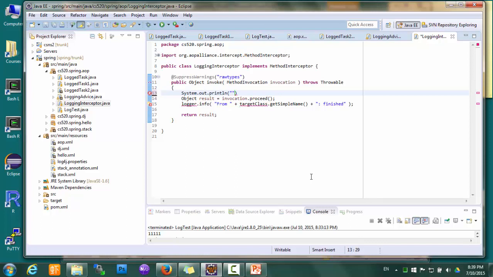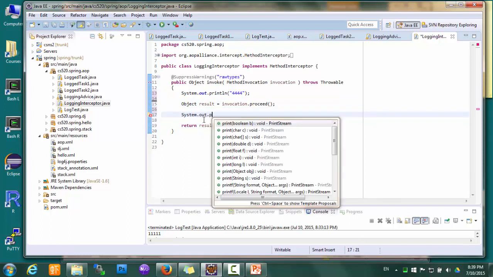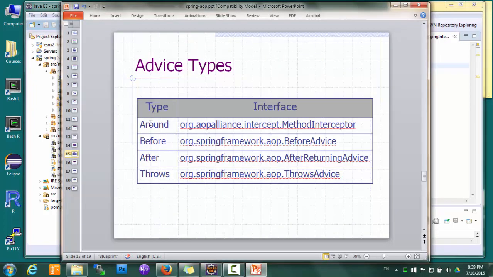This time we'll do 4444, and then let's do system.out.print 5555. Okay. So this login interceptor class implements method interceptor, which is the interface for around advice.